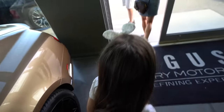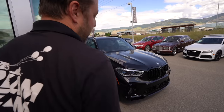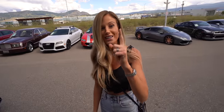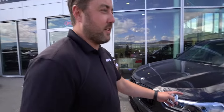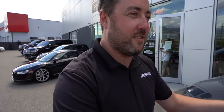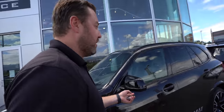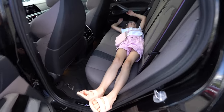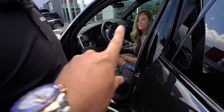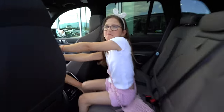You are not getting a Lamborghini. What do you got now? How about a 2020 X5M Competition? No. This was the other option if we didn't get a G-Wagon. I wanted one of these. You know what's interesting with this? When you floor it, it goes straight. Let's drive it. This is a competition. It's too much power. No, it's not. Presley, come on. Okay, this thing's sick. It's cheaper than the G-Wagon. Say you like it. Don't play these games with me right now.